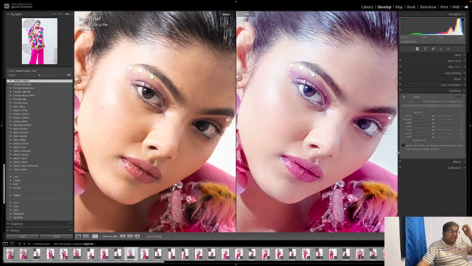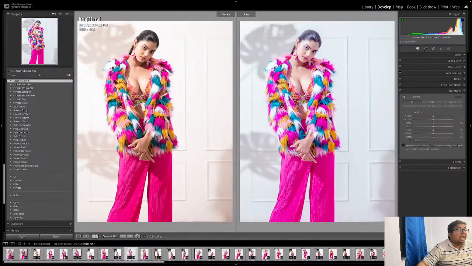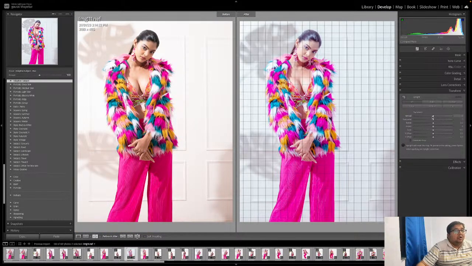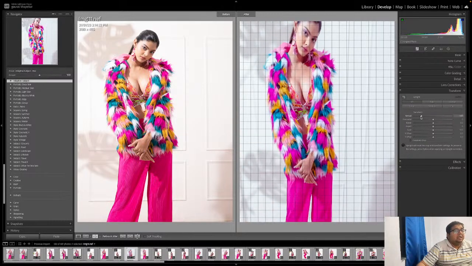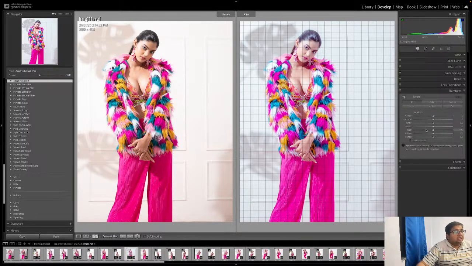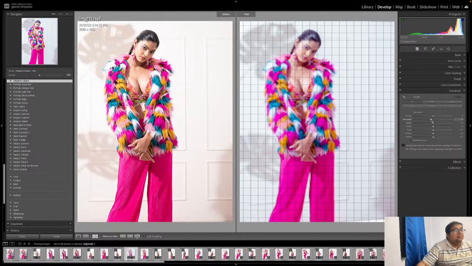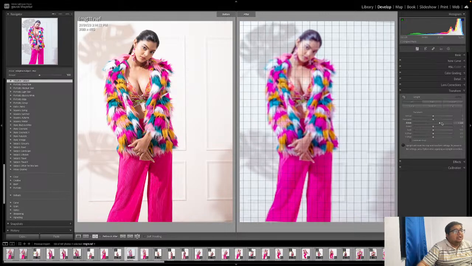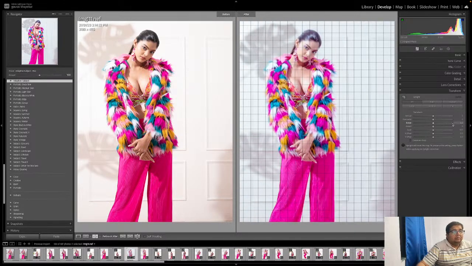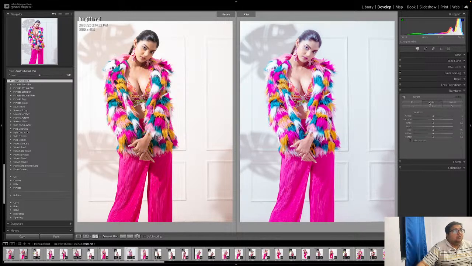So the transform panel is basically if you have messed up the angle of the photo, you can do vertical corrections, but I generally don't touch this because I try to take the photo correctly. If you feel something is odd, or you have taken something wrong, you can, but I don't touch this unless I have made a lot of mess. You can always use auto, which tries to correct, or guided. I generally take it off.